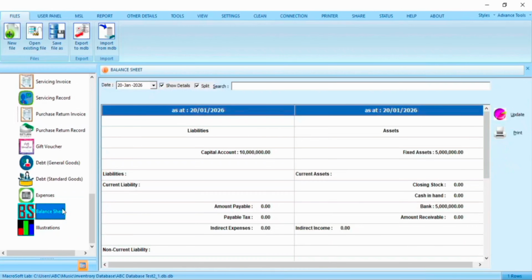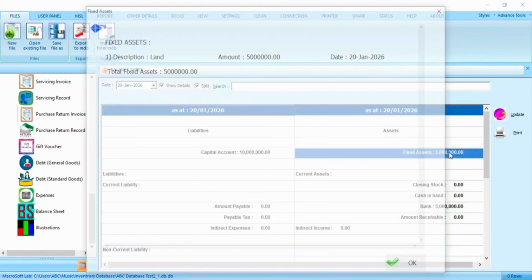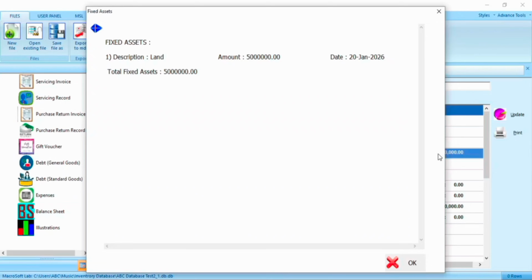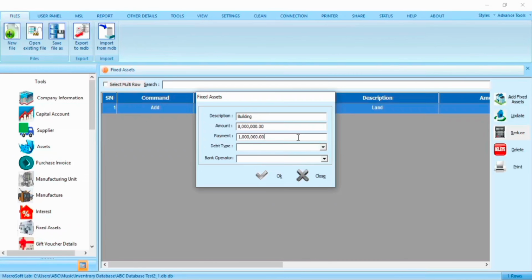If you check the balance sheet, it will be shown as a fixed asset on the balance sheet. If you click on it, it will show the details view of fixed assets. If you have an outstanding balance and need to pay it within a year, select short-term debt in the debt type box.